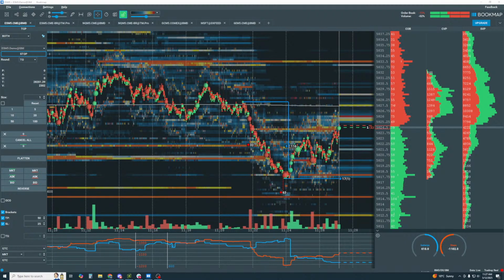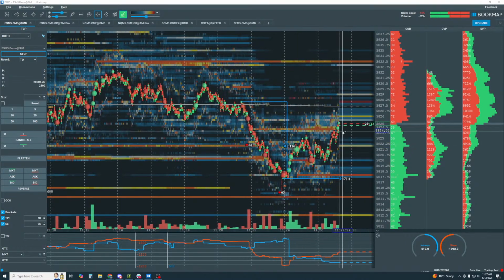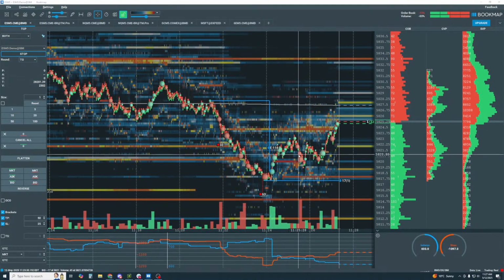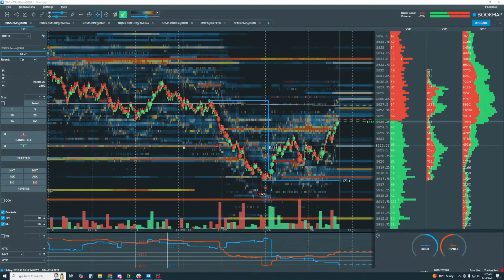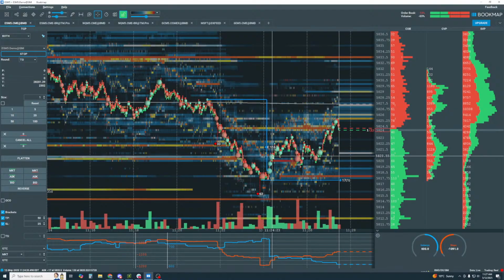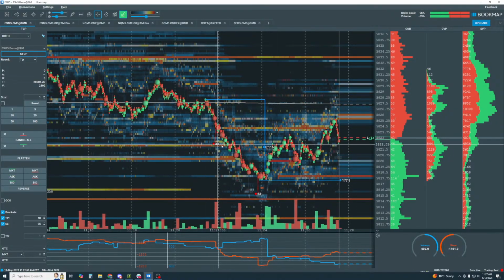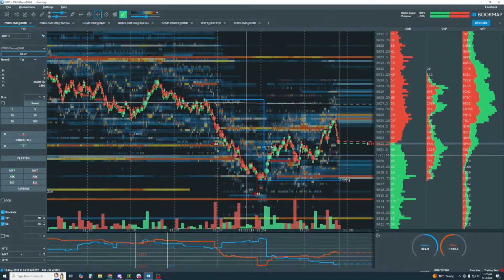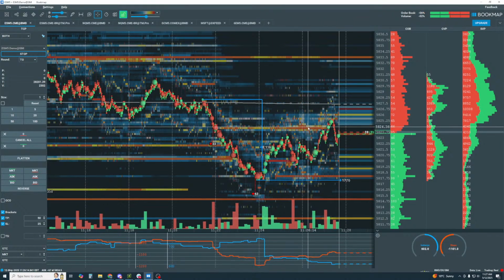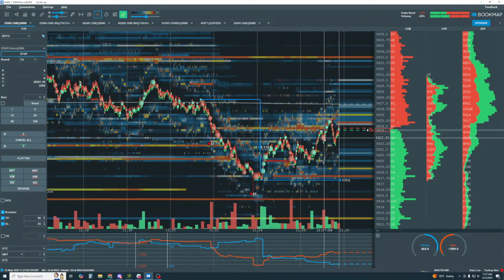Anyway, I hope this is making sense. Just trying to understand buyers and sellers, and there are two different types here of buyers and sellers: passive and aggressive. So these on the bid here are passive buyers. These with the green dots are aggressive buyers. They market buy orders. Passive is limit buy orders. And then the opposite, which is limit sell orders on the offer here, and then market or aggressive sell orders with the red dots.